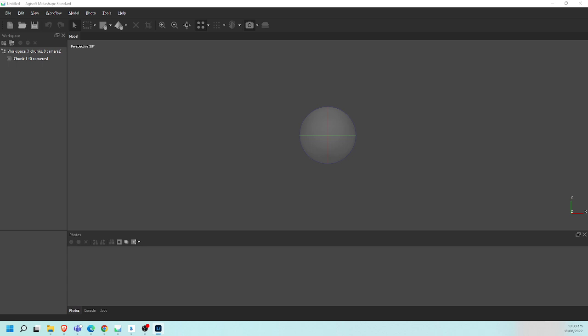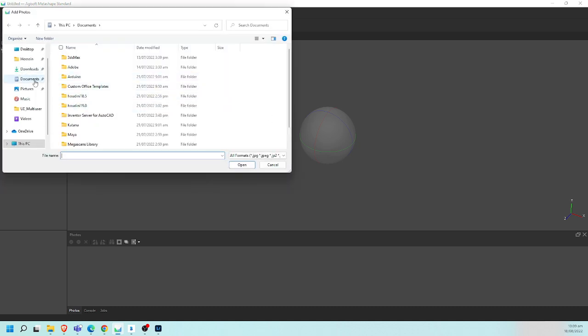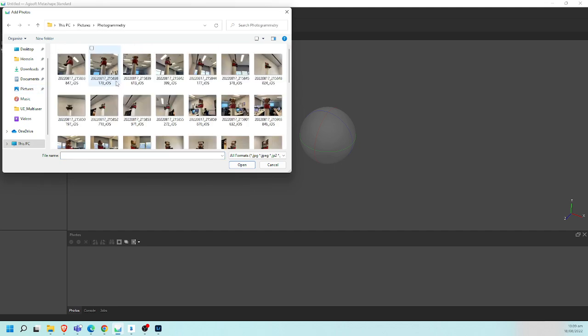I saved it as JPEG because they were in HEIC format of Apple. So all you see in this is the interface of Metashape, and you navigate inside by just rotating this little ball in the middle. Everything is in this workflow menu. You just click it, add photo. Let me just go through and select all of these.